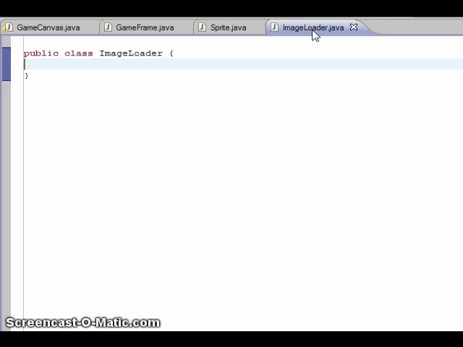So our ImageLoader class, first of all, we only want one of them, because if you've got 5 ImageLoader classes, then it's going to eat memory, and you want programs to be efficient. So first of all, we create the only instance of the class inside the class. You'll see what I mean when I type it out. Make sure it's static, by the way.